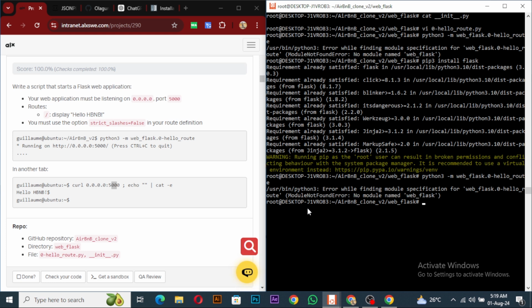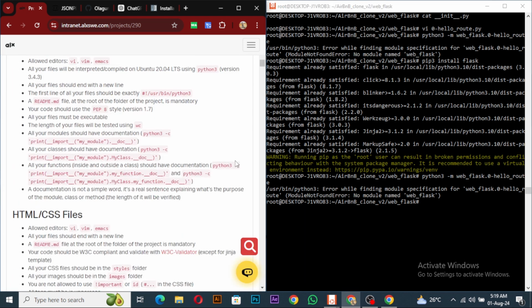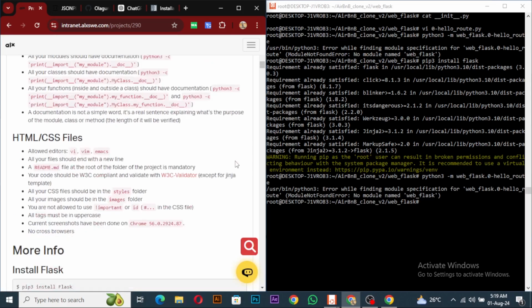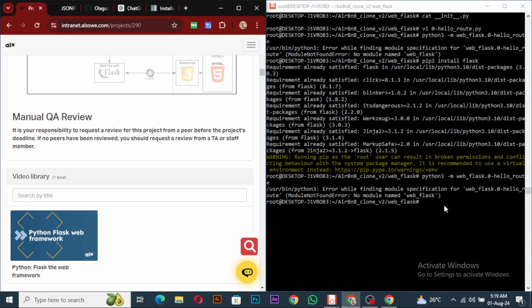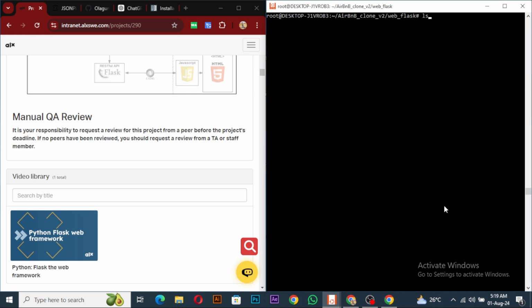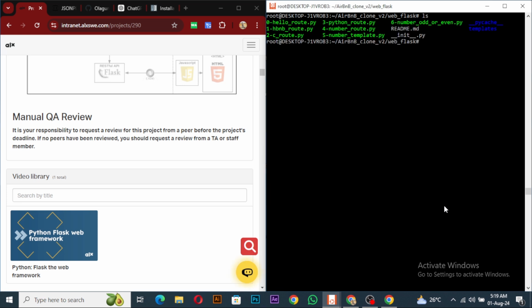Error finding module specification. No module named web_flask. Let me see. Is there any installation here we're supposed to do? I'm not sure. Let me just open this. Let's see. So web_flask, where's it? I'm trying to see what's going on.